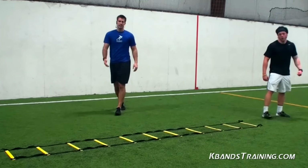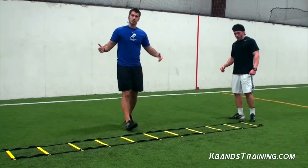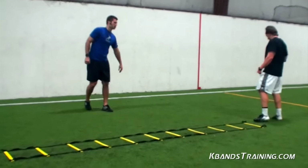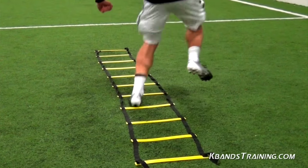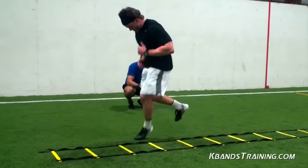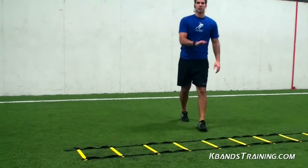Very nice. Again, you've got your 5-10 seconds off to the side if you need to catch your breath. If you're feeling fresh, go ahead and jump right in. We've got our other leg coming back. Always thinking about the next spot your foot needs to be. Very good. Thinking quick.